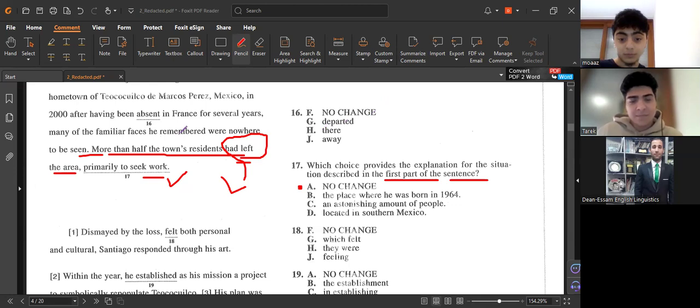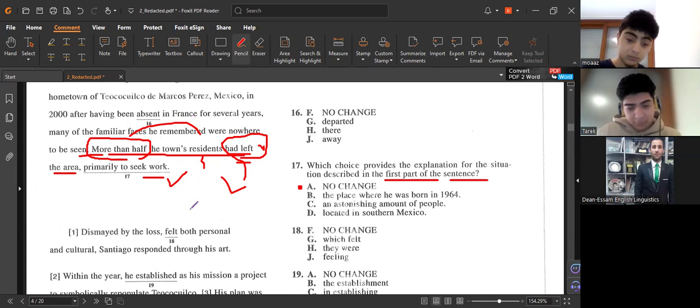Yeah, let's continue. Here we have a trap in this point that had left verb. So what is the subject? The subject here is fraction, more than half fraction. But is the fraction singular or plural? We don't know. What does the fraction refer to? Refers to the residents. So plural. If I said half of the residents, so more than one.